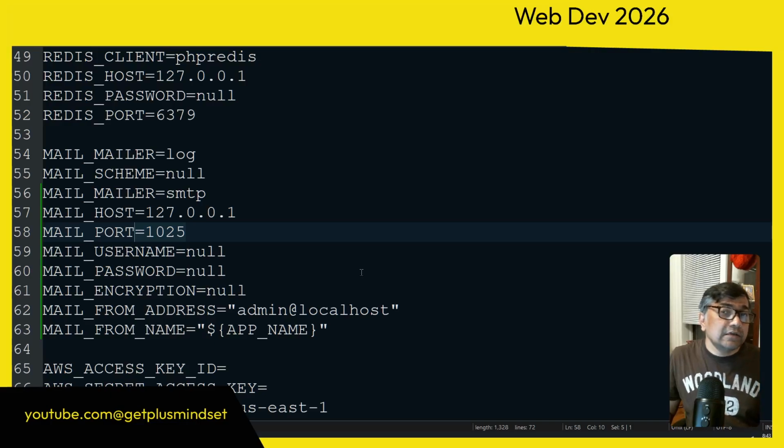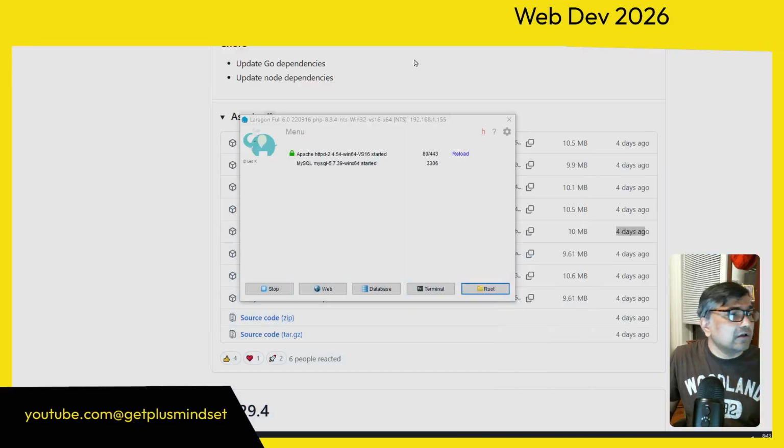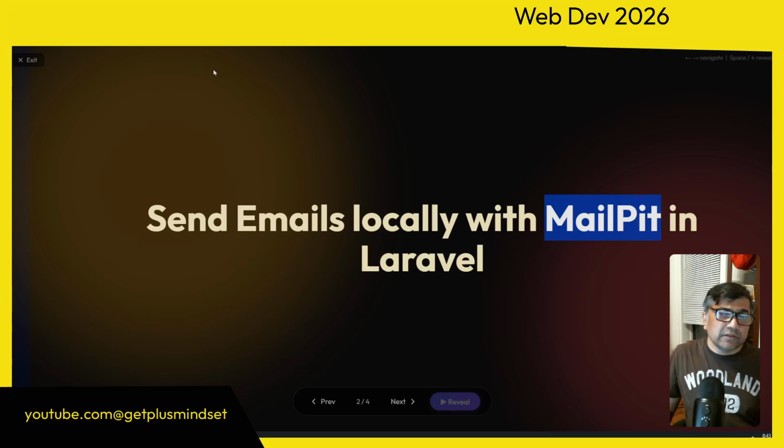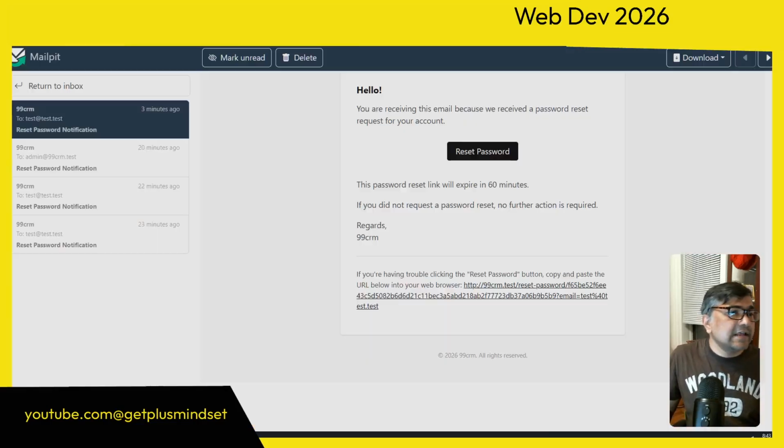When you make your Laravel application live on the live server, you just need to change all this information according to your server's SMTP mail configuration. So this is how you can configure your local Laragon application so that it sends you the forget password link.